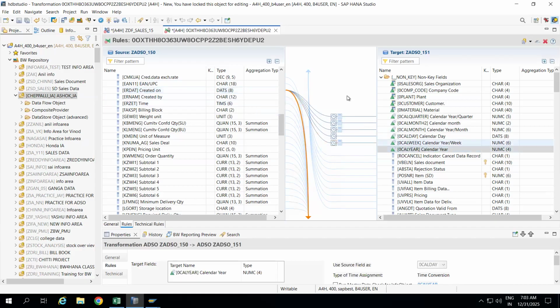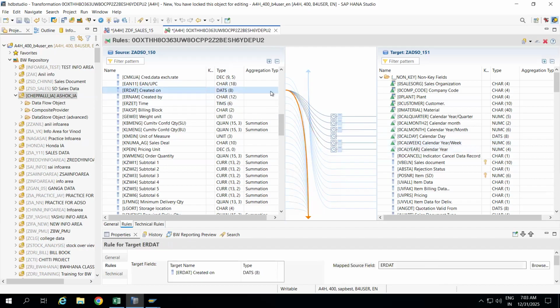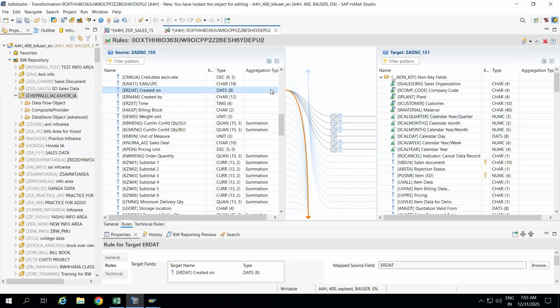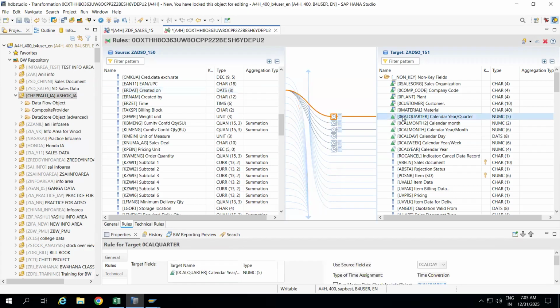One field I map to all. Is it mapped to cal quarter? See here, same field mapped to same. Okay, for one field only we did it.